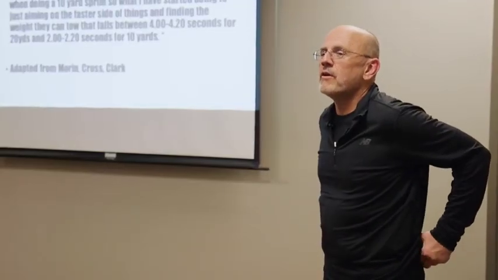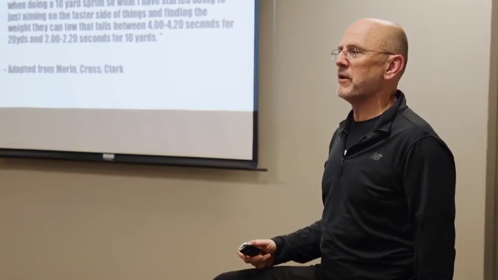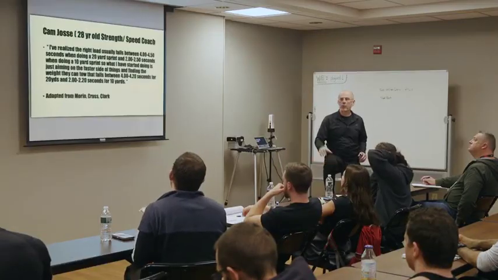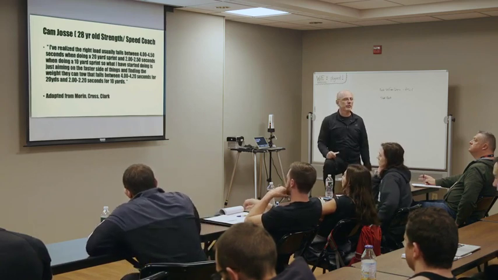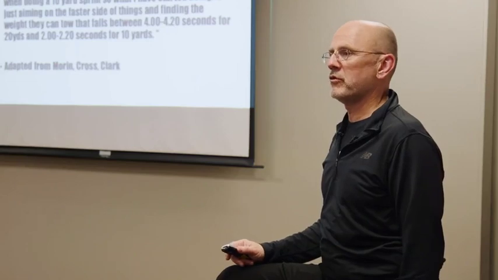I love this. I love when coaches make things simple, and I love when smart people look at something and think, okay, I'm going to make this simple, I'm going to make this easy. You don't need a chart. You don't need anything. Boom. If we're doing 10s, try to be between 2 and 2.2. If you're over 2.2, you're going too slow.